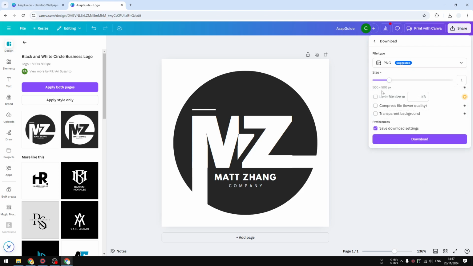And after that, if you are really, really into optimizing the speed of your website, then you might want to reduce the quality of the favicon to 250 pixels, which I think is good enough even for a retina display like an iPad or iPhone. And after that, I do recommend enabling compress file size to make it smaller. And since the logo looks like this, I don't want to have this empty white background. I don't want that to be visible, so I'm going to enable the option transparent background. This is optional. It really depends on what you are trying to build.